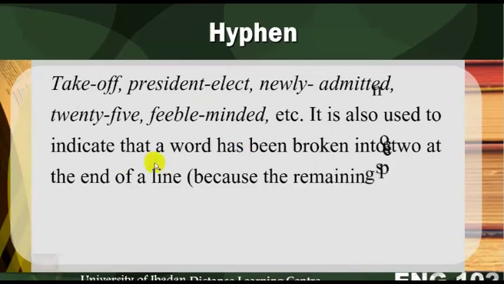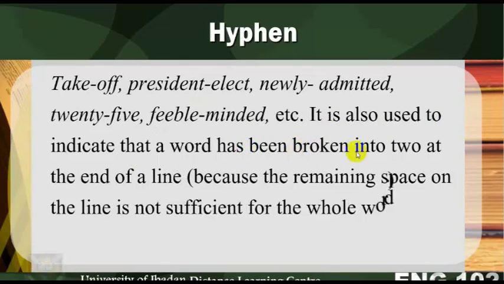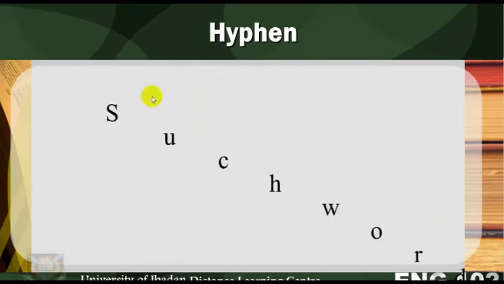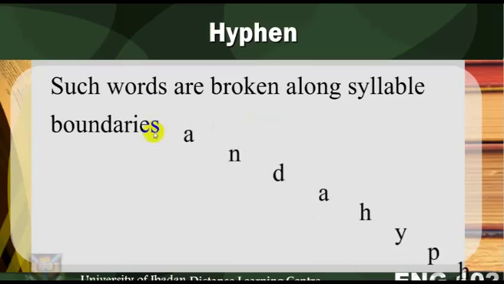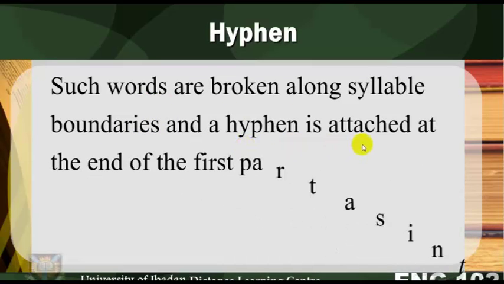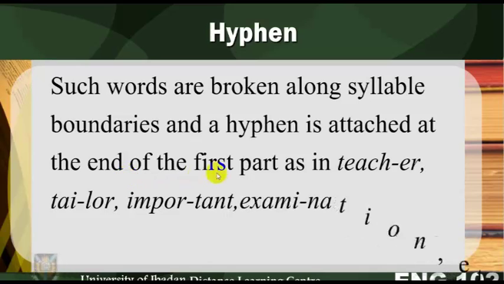It is also used to indicate that a word has been broken into two at the end of a line, because the remaining space on the line is not sufficient for the whole word. Such words are broken along syllable boundaries and a hyphen is attached at the end of the first part, as in teacher, tailor, important, examination, etc.